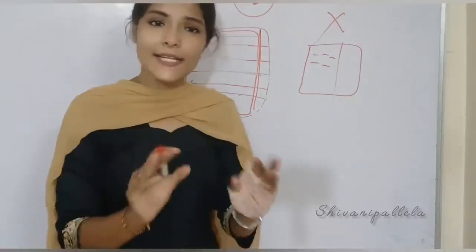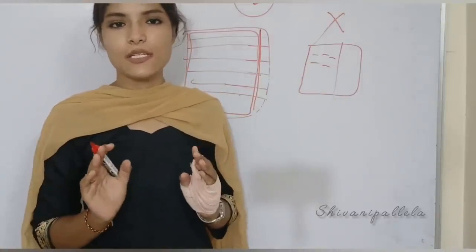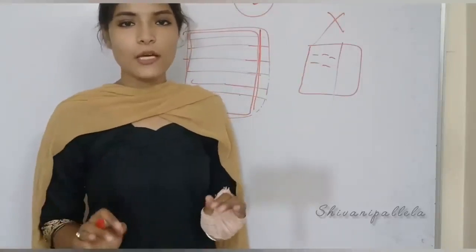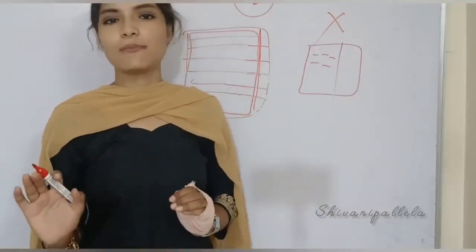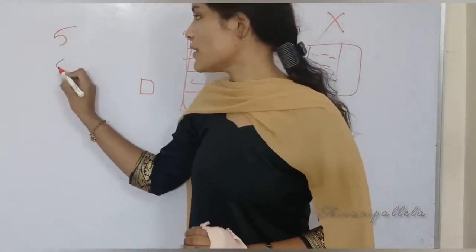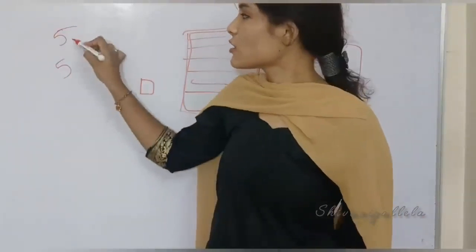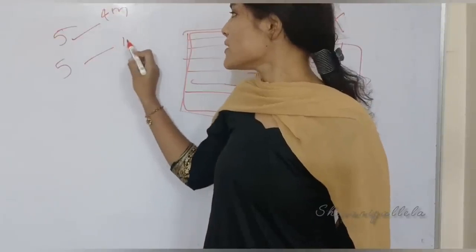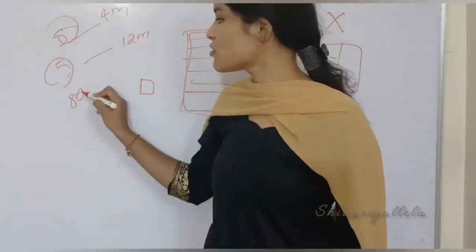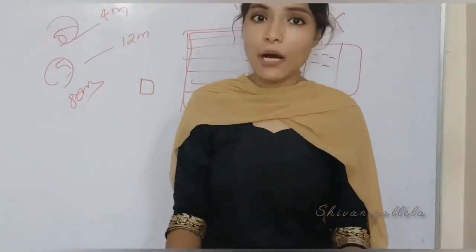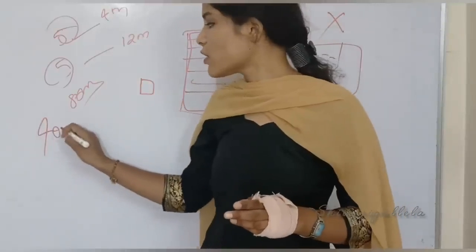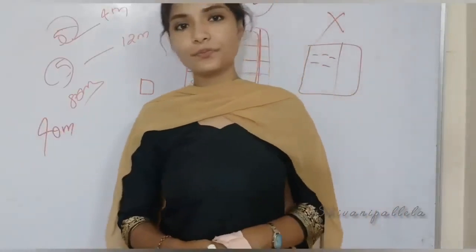And to pass any subject in your degree semesters, all you need to do is attempt the full paper, okay? Whether you know the question or not doesn't matter. For example, they are asking you to attempt 5 short questions and 5 long questions. 5 short questions carry 4 marks each, and long ones carry 12 marks each, okay? If you are attempting 5 long and 5 short, you are attempting an 80 marks question paper, right? Even if you get only 2 marks for each question, you will easily get 40 marks. Passing marks is only 32.